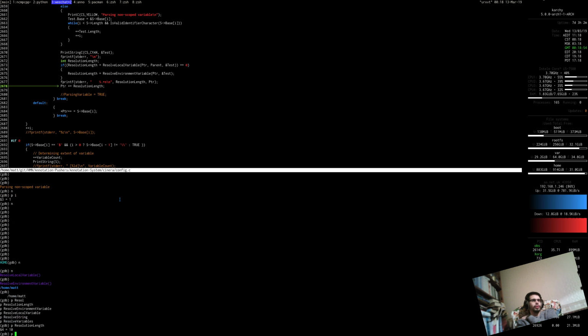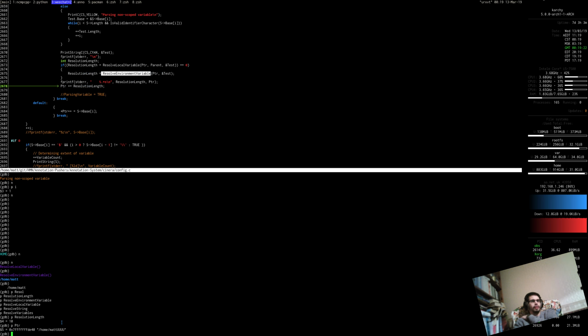Where's the pointer at the moment? The pointer seen at home mat. So we're being told to increment past there. Oh, sorry, yeah. Resolve environment variable. Write it to the pointer.